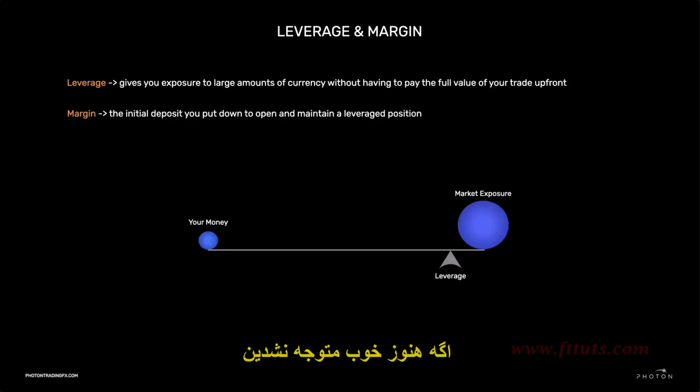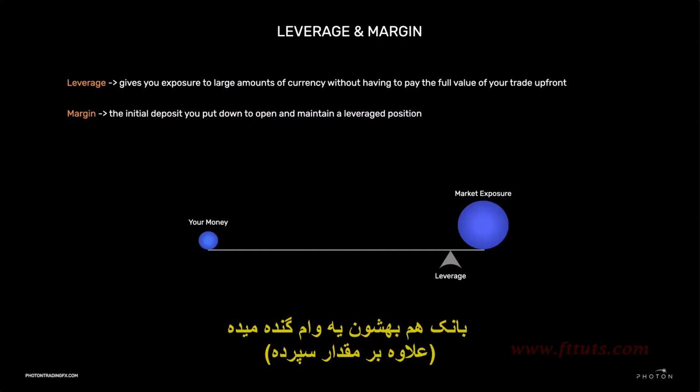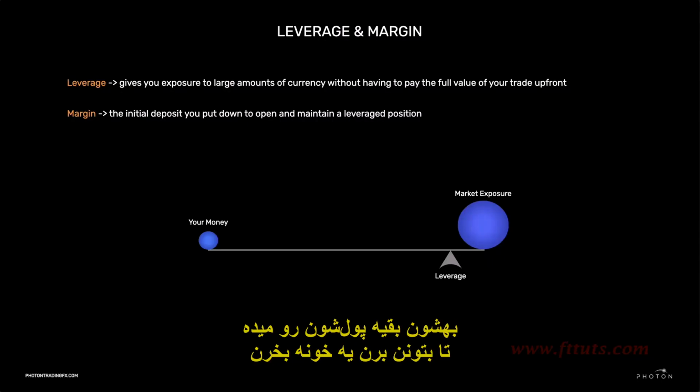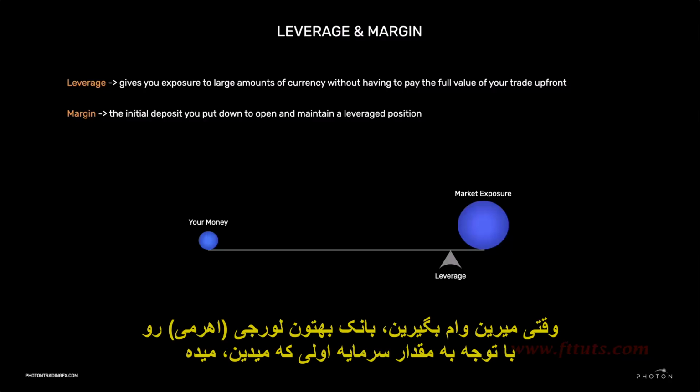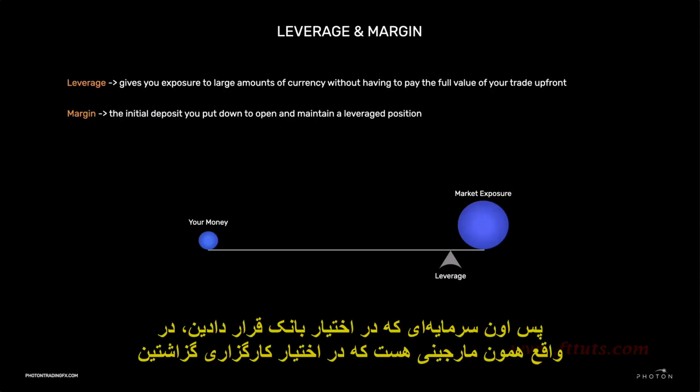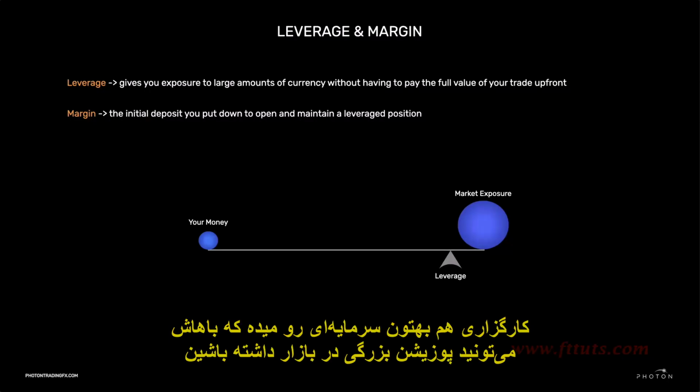So if you're struggling to get your head around it, all it basically is, it's the exact same way in which people go to the bank, they put down say 10,000 or 20,000 pounds or dollars or whatever, and then the bank gives them a big mortgage on top of that. They give them the rest of the money to then be able to go and purchase property, right? When you go and get a mortgage, that's the bank giving you leverage depending on the amount of money that you initially give them. So that deposit that you would give to the bank is essentially the same as the margin that you put up with your broker, and they give you the rest of the capital so that you can then essentially control a large position size in the market.